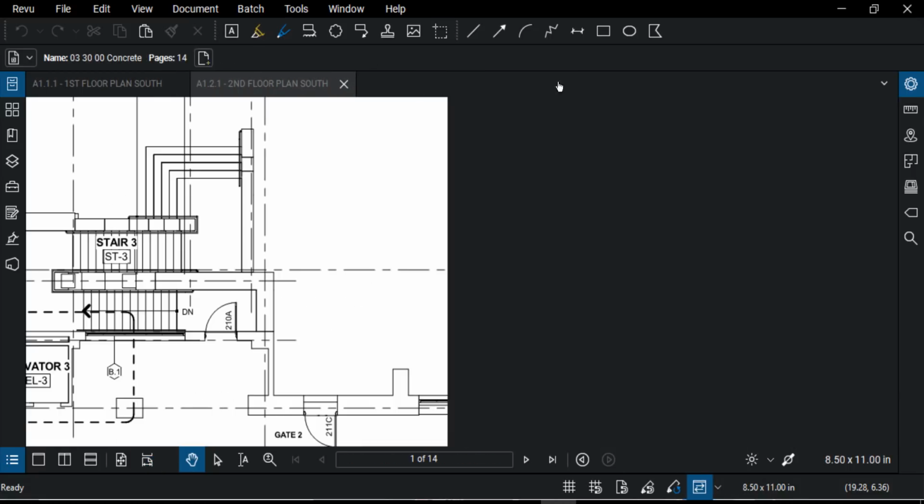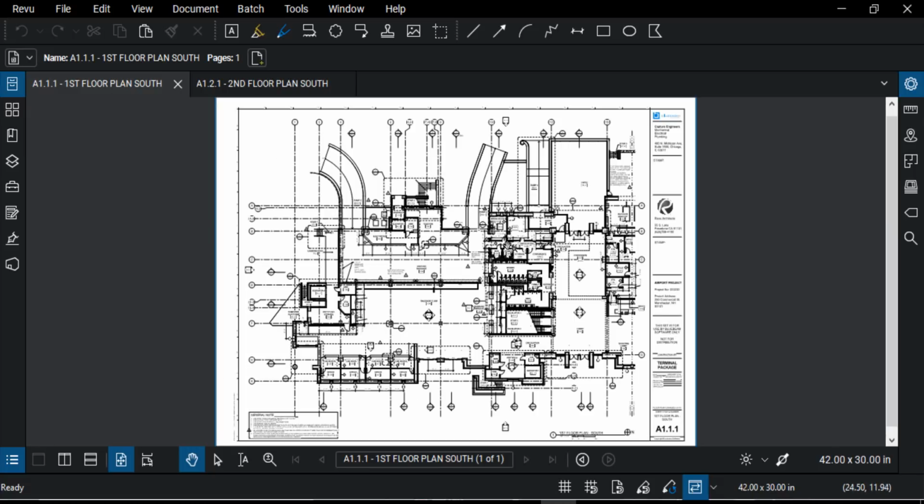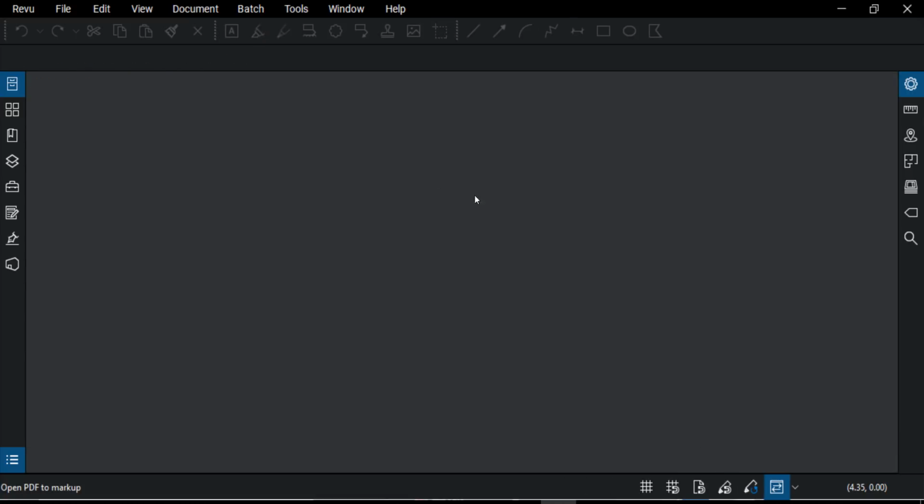Sometimes that might work. Sometimes, though, that may not work as well. And so we also have a couple other ways to do some comparisons. Those comparisons might be a little more difficult to view than just maybe what's under a canopy, so to speak, especially if you're looking at revisions. So I'm going to go ahead and close these two sheets and let's look at some revisions.